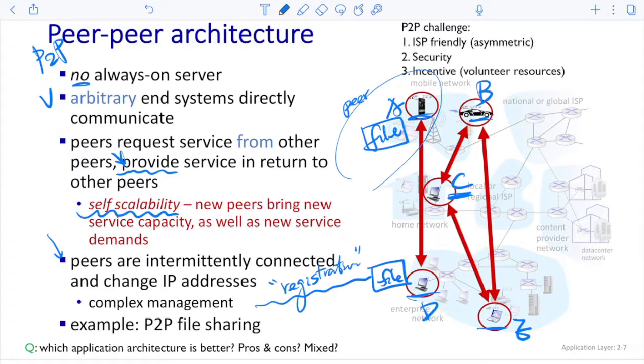Sometimes A has a fixed IP address, sometimes it has a dynamic address. It really doesn't matter. However, such management relies on the P2P application layer protocol, so that everybody knows what kind of service is online right now and how many peers are on the internet. I think in the early 2000s, a P2P network could have more than 100,000 peers in a single network.